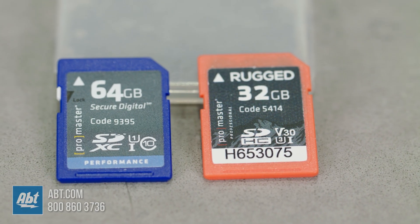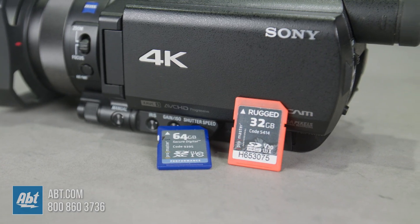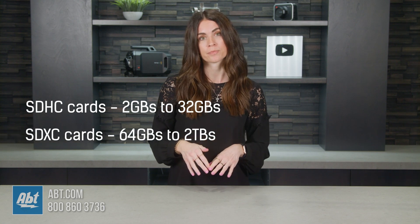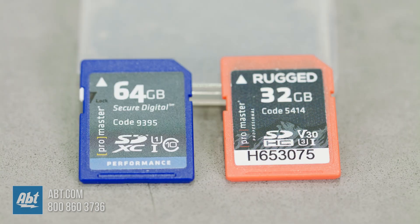Next up we have SD cards. SD cards used to be a bit slower and offered limited capacity, but now have increased capacities and speed. There are two types of SD cards: SDHC cards and SDXC cards. SDHC cards offer a smaller capacity and slower speed compared with SDXC cards and can hold between 2GB to 32GB, while SDXC cards can hold 64GB to 2TB. Any device that accepts SDXC cards is backwards compatible with SD and SDHC cards, and any device compatible with SDHC cards will accept SD cards. However, that doesn't work in the opposite direction, so devices compatible up to SDHC cards likely won't support SDXC cards.